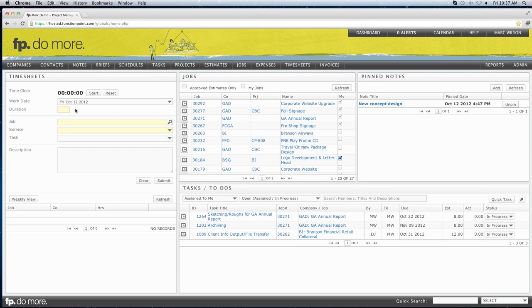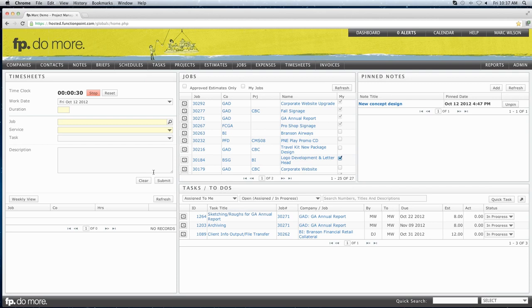And something that we've had a lot of requests for is the ability to have a time clock that is not specific to a start and finish time. In other words, if I select start here, it's simply adding up an amount of time. It's not putting in a start time of 10:37 a.m. Pacific time. It's simply adding in a time clock. I can also pause this. Something that we've had many, many requests for is the ability to pause a timer, which is something that you now can do. I can come back to that at any time and select start, and the timer will start. Once the timer is over 1 minute, selecting stop is going to fill in the duration value automatically, so you don't have to enter that manually.